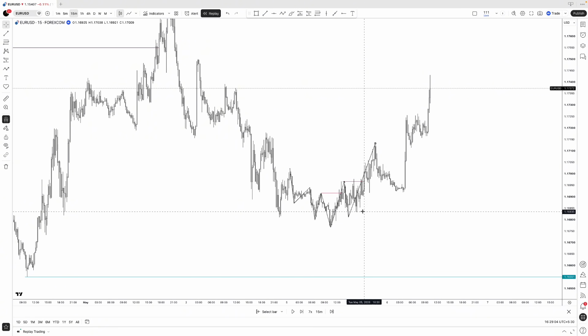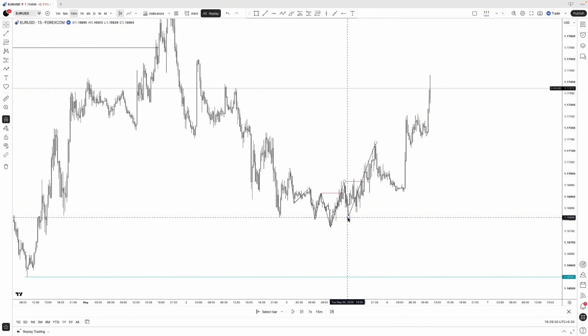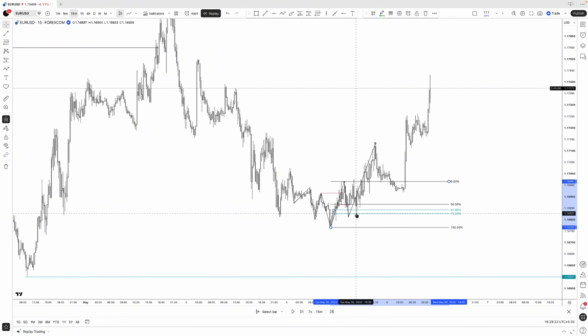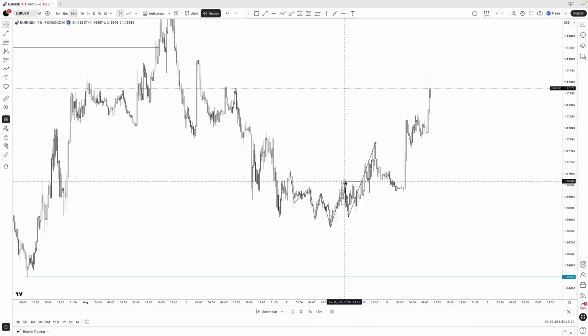So like I said earlier, once you see the break of structure, the break of this high, the low is confirmed. Once you see it breaking the counter trend, which is here, that is when the high is confirmed. And that is when you draw your Fibonacci from this low to this high, and you expect it to move into discount. So you do the same thing again.